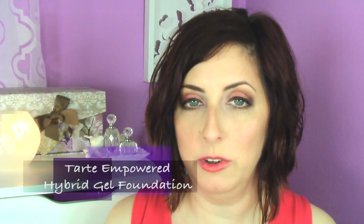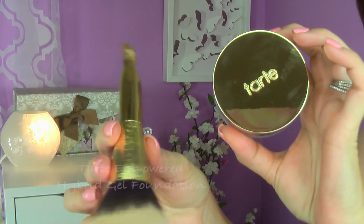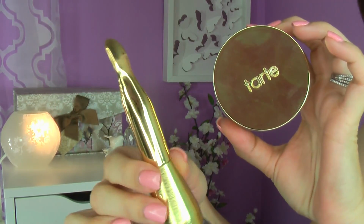Hey everyone, I'm here today to tell you about the Tarte Hybrid Gel Foundation. It's called Empowered. I picked that up today on my Ulta 20% off haul as a platinum member with Ulta. I also picked up the matching brush to apply it with. I'll show you how all this went on.